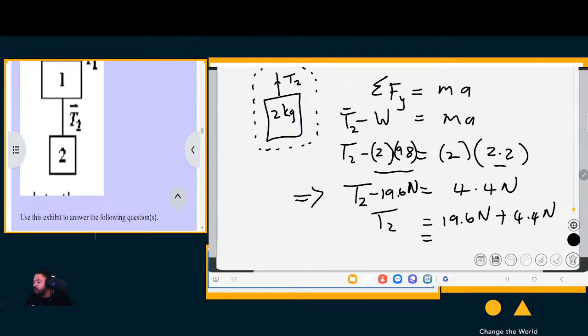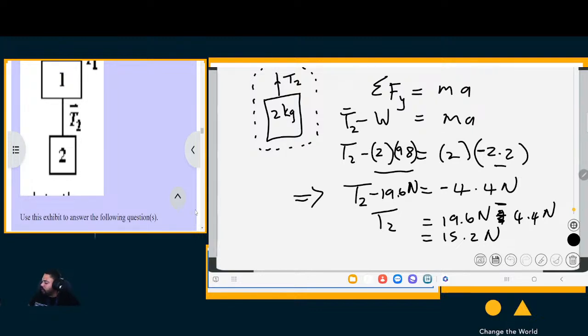Quickly, I forgot what we did. We took upwards as positive, so remember, this acceleration would be negative. It's negative 2.2 because we took upwards as positive. So this would then be a negative force. This would be negative minus 4.4, which will give me 15.2 newtons. Did everyone get that part? Just for the 2 kilogram block. Did everyone understand this part? So we have T2. Okay, I see. Most of you guys understood. Just for the 2 kilogram block, we got tension number 2.